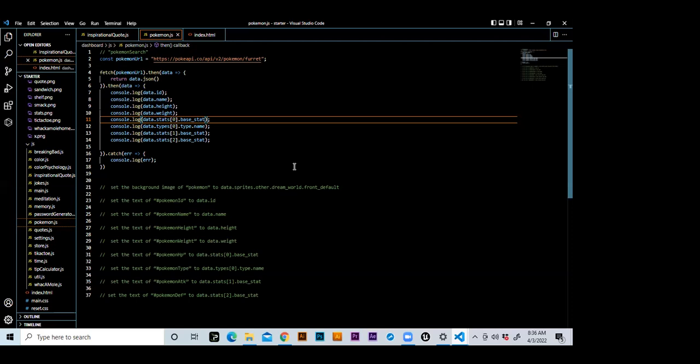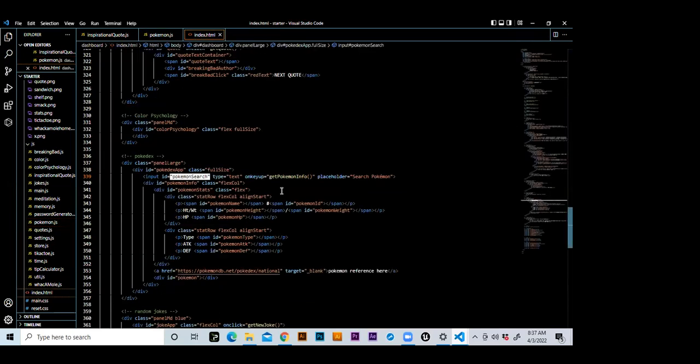I guess we can start with lines 23 through 37. On line 23, it says set the text of Pokemon ID to data.id. So if you go to the HTML, there's something with the ID of Pokemon ID.